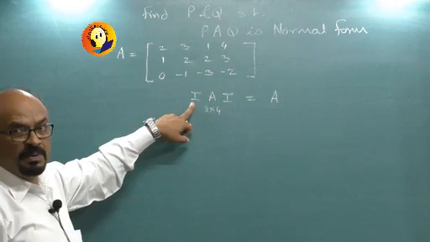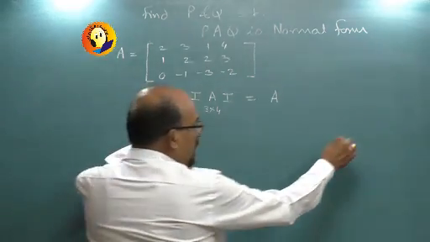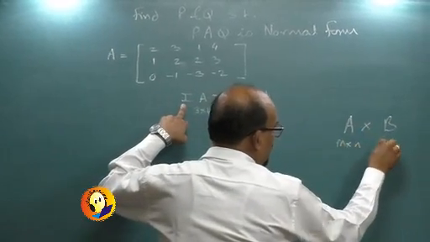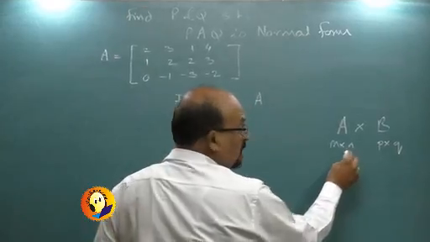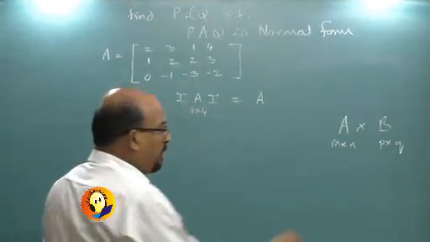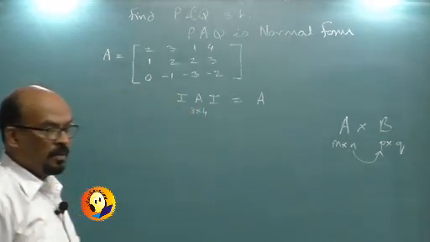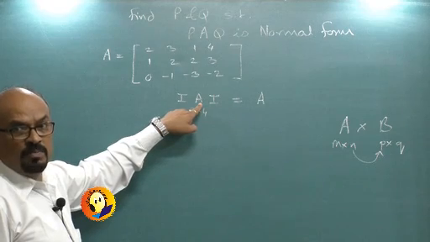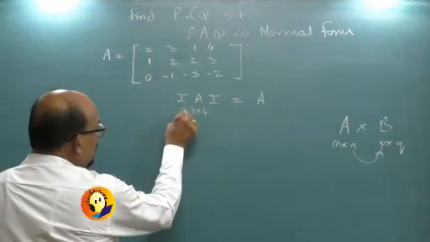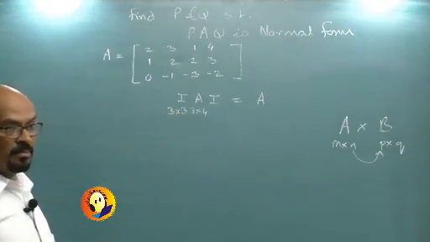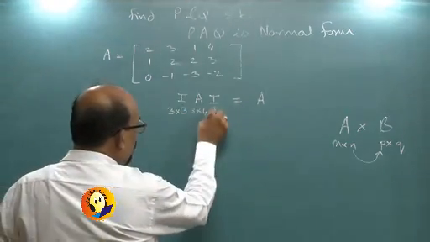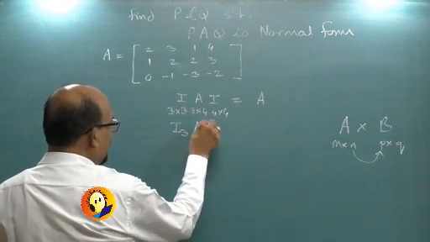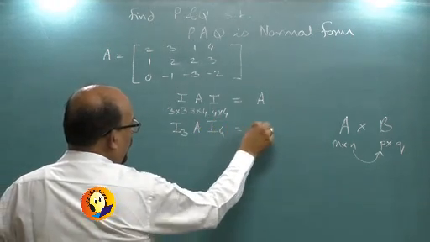When can two matrices be multiplied? When we are trying to multiply matrix A and matrix B, M by N and say P by Q, then the number of columns N should be equal to P. So when we are to multiply this I by A, its columns should match. So it should have 3 columns and being identity it should be 3 by 3. And the second one must be 4 by 4. We don't write it like this, we write it as I3. It means that it is 3 by 3. I3 A I4 is A.